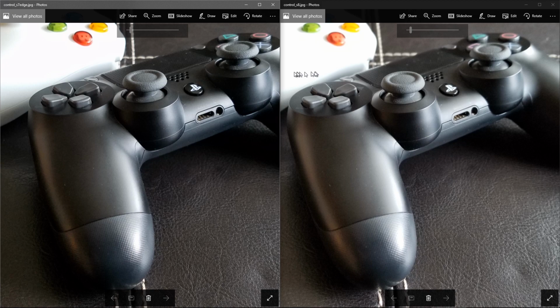One other thing worth pointing out, the buttons and the analog stick on the right side here are more clear than the buttons and analog stick on the S8. In this case, I actually prefer the S7 Edge's photo. Let's go ahead and take a look at one more with the rear camera that's under some dark lighting conditions.